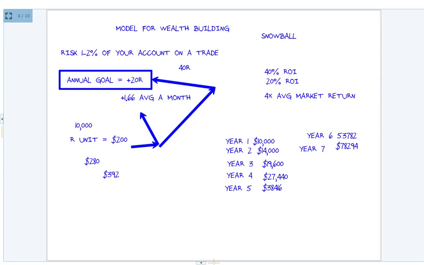Now, tell me this, guys. If you had your money invested, let's say in a mutual fund, or in the market, or let's say your money was in your bank, how much would that be after year 7? Anybody? If you had $10,000 in your bank account, or anywhere else, how much would that be after 7 years? Maybe 11,000, right? Maybe 10,000 goes to maybe 11.